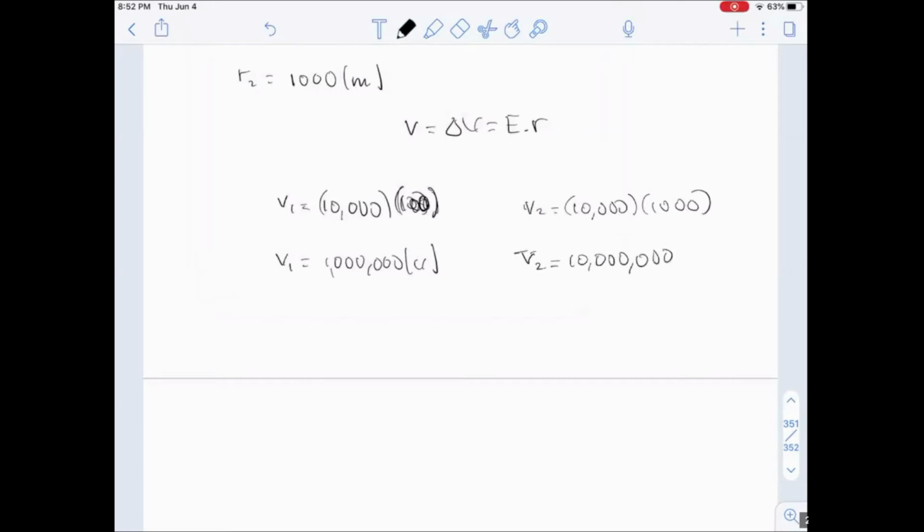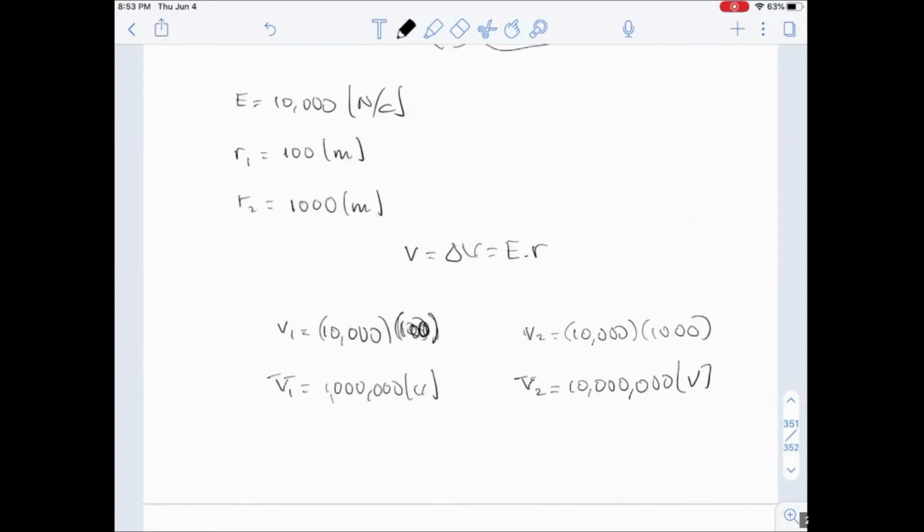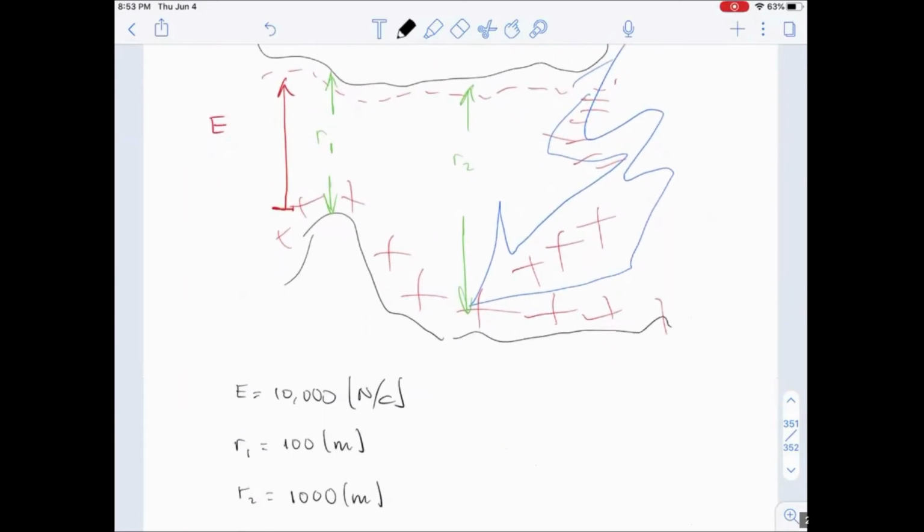Oh my God, I know how to conclude this right now. I'm excited. The voltage difference between the high ground and the clouds is going to be 1 million. The voltage difference between the low ground and the clouds will be 10 million. And hence the reason why I will say with 100% confidence that more than likely it's going to strike the high ground. That's it.